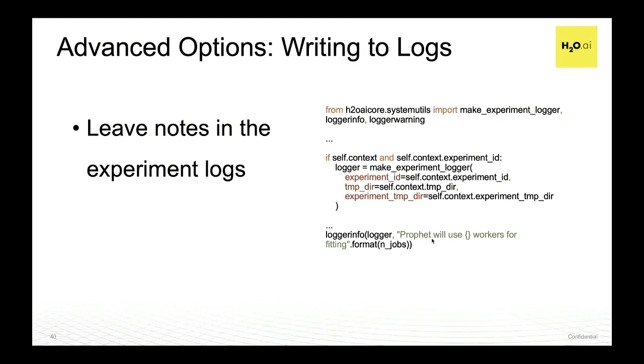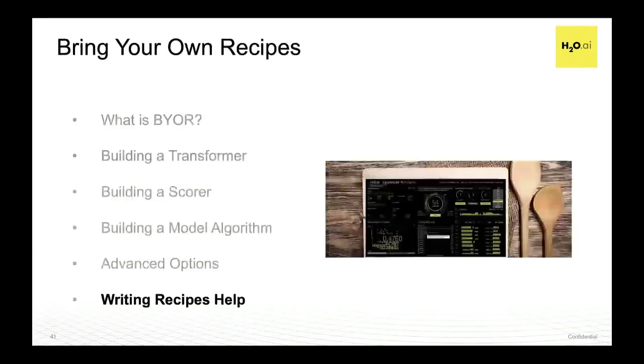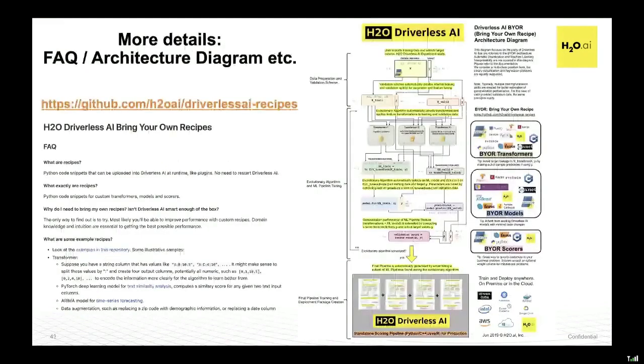All right, so at this point, I think we're almost out of time, so I want to open up to questions. If you have more questions generically on how this works, please check out the GitHub repo. This includes an FAQ of frequently asked questions. We also have a model architecture that explains in detail how Driverless AI works and how all of these pieces fit into Driverless AI. And then you can always join our community channel and ask us questions there. All right, Patrick, I will give it back to you.